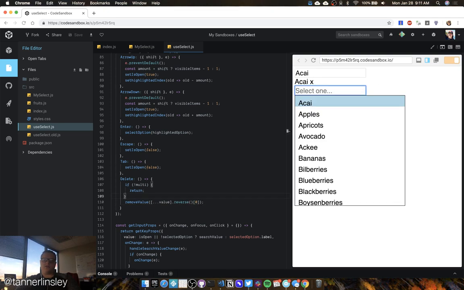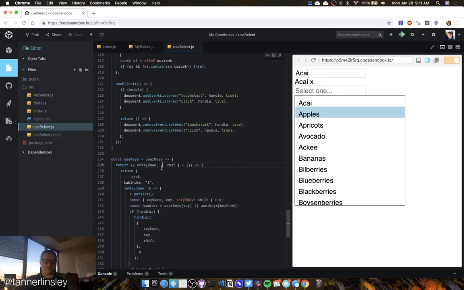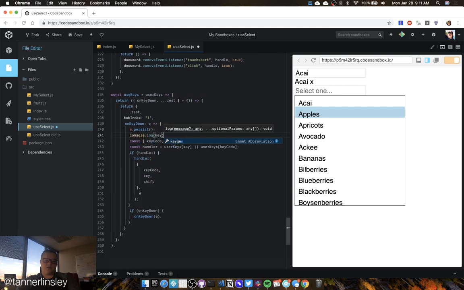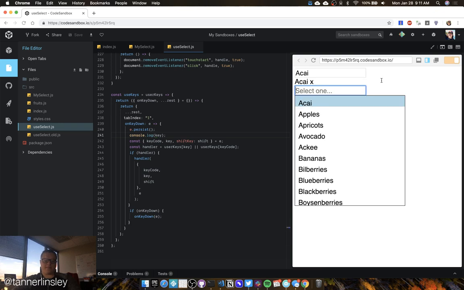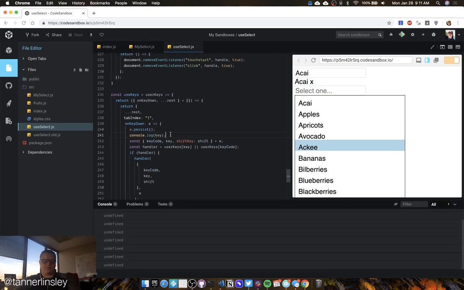So actually, if we are in here, we press, let's see, are we pressing delete? Let's go to our use keys and see which key is actually coming through. Console log key. Which key is that? What? Oh, duh.